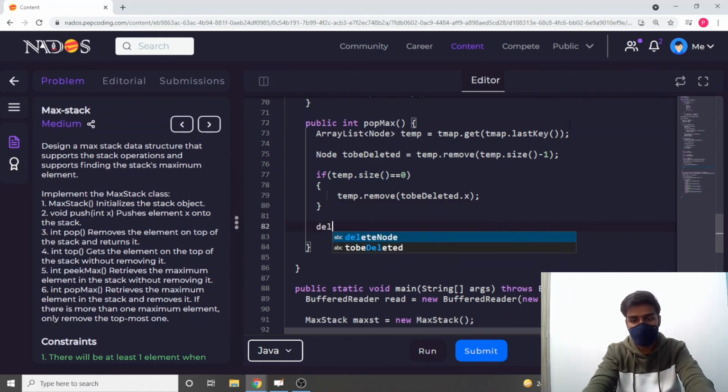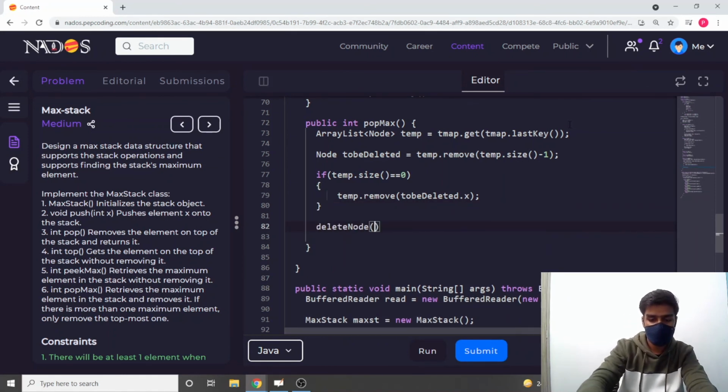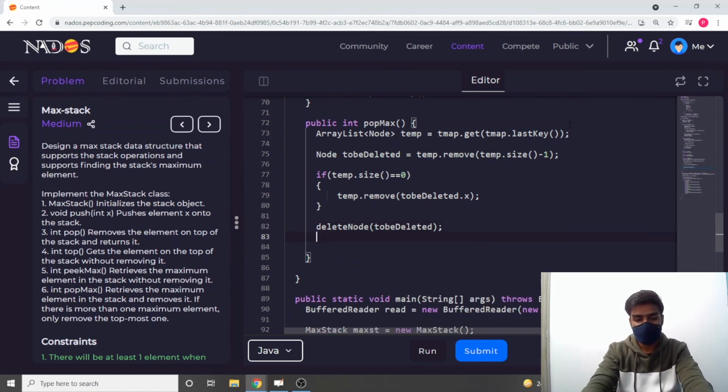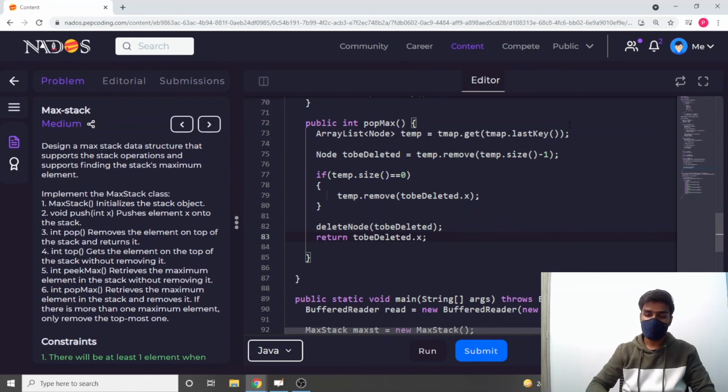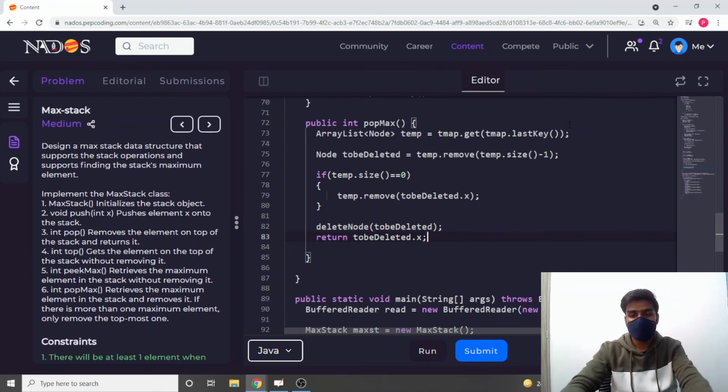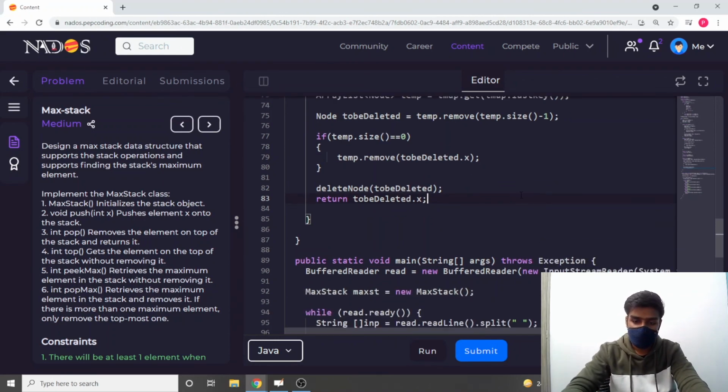Now I will call the delete node function. Inside that I will pass the node which is to be deleted, and I will return my to be deleted dot x. That means it will get the value of that node which was at the to be deleted dot x. All right. So this completed my pop max function.